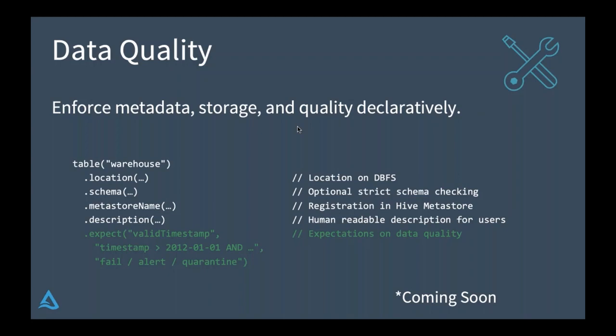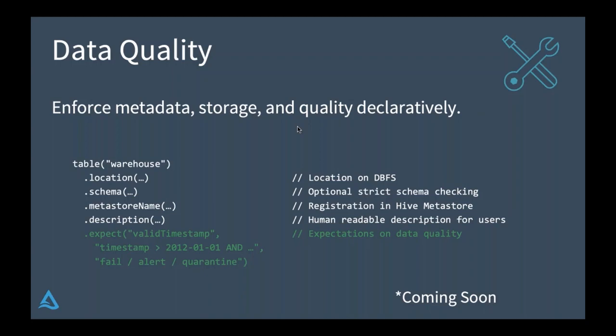So this is very similar, to those of you who are familiar with a traditional database. This sounds a lot like an invariant, where you can say not null or other things on a table. But there's a subtle difference here. The idea of invariants is you can say things about tables, and if one of those invariants is violated, the transaction will be aborted and will automatically fail. And I think the problem with big data, why invariants alone are not enough, is if you stop processing every single time you see something unexpected, especially in those earlier bronze tables, you're never going to process anything. And that can really hurt your agility.